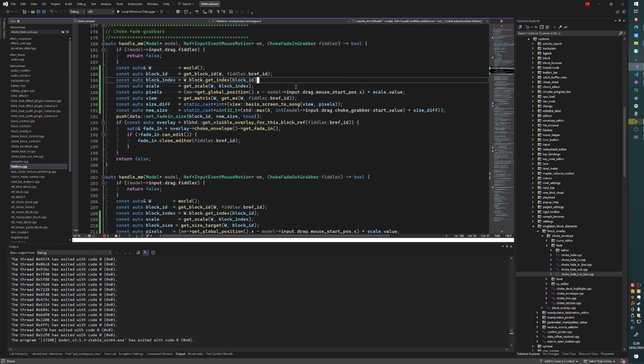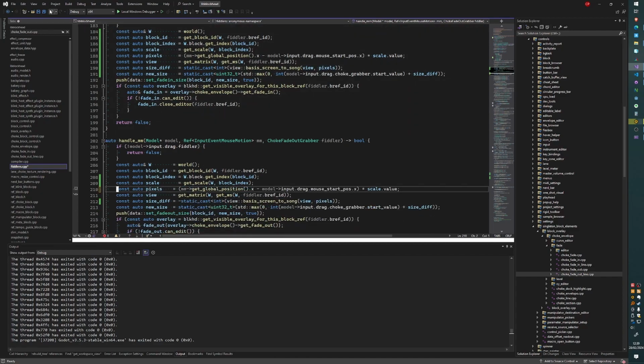I figured out what I need to do now. The fade in, fade out should be encoded as a floating point ratio of its position in the block, like a number from 0 to 1. That just solves everything. So what I'm trying to do right now doesn't make any sense because the size of the block is actually changing, but I'm storing the scale along with it. Yep, everything makes sense suddenly.